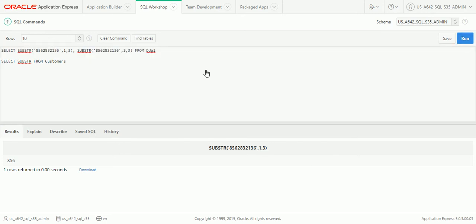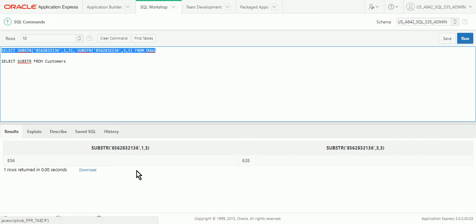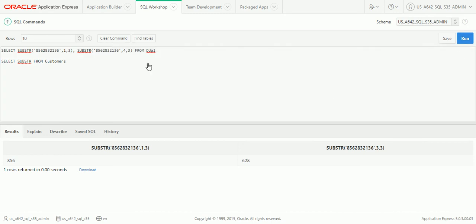All these string functions work a little different in each database engine, so I always kind of forget how they work. Let's see. So actually I want to start at the 4th character, sorry. Because the third character is the 6, I want to start at the fourth character, which is the 2. So sometimes these string functions in other database engines are 0 indexed, meaning that the first character is actually 0. So in my head, I subtracted 1 when I shouldn't have. In Oracle, it doesn't do that. In Oracle, it starts at 1, which is a little different. Most of the other ones start at 0. But that should give us the exchange.